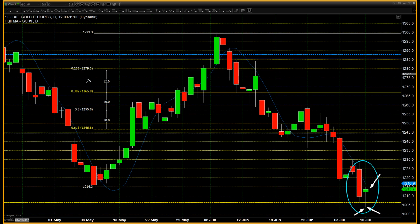When we then take that into consideration with Friday's dramatic sell-off right here, what we get is a bullish harami. And of course, a bullish harami is one of the key reversal candlestick patterns that we look for. Criteria is after a defined downtrend. We certainly see that it qualified for that. You get a pretty large red candle, and then following that, you get an inside trading day, and that's exactly what we're going to see here.